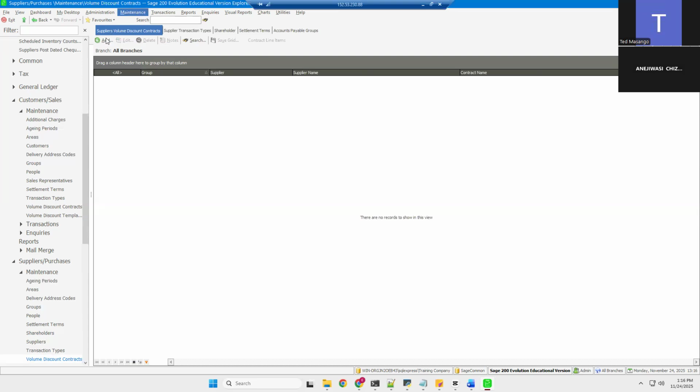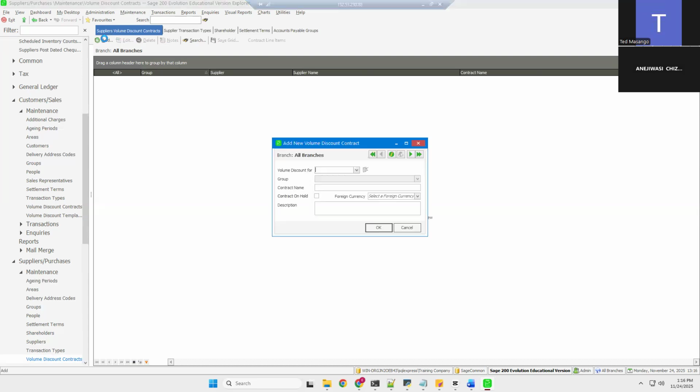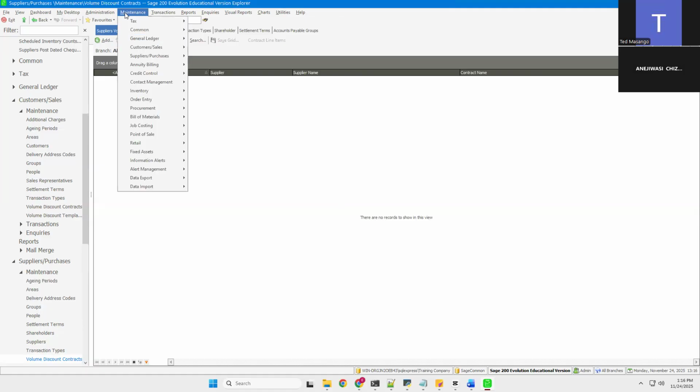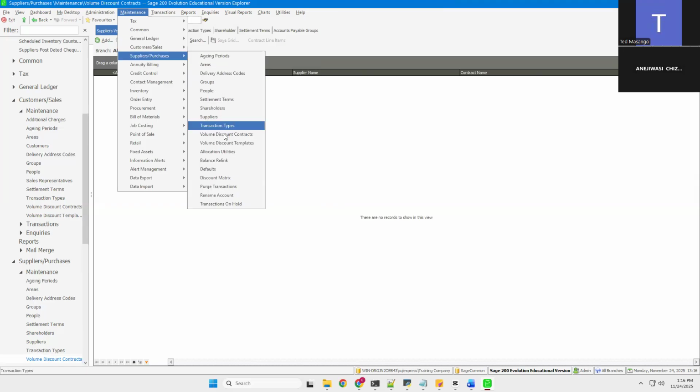That's when you use it. I don't want to touch this for now because I feel it just complicates a lot of things. We may come back to it once you have had a grasp of the system. So I'm skipping volume discount contracts and volume discount templates.